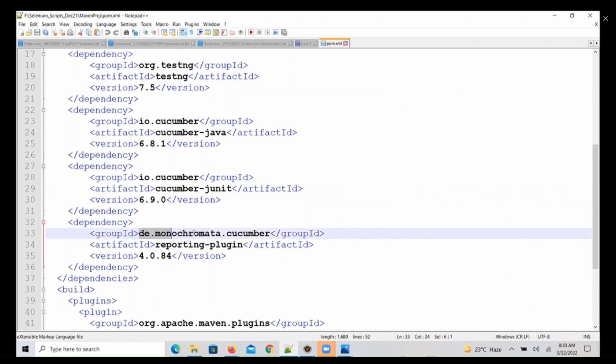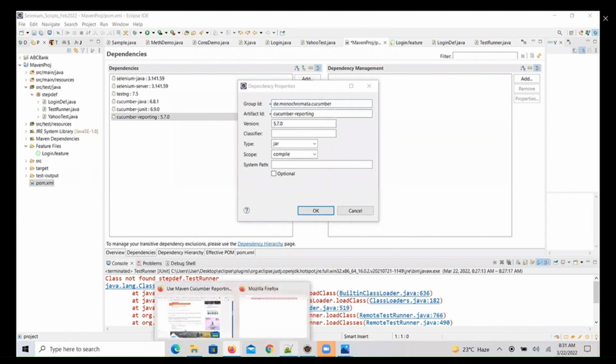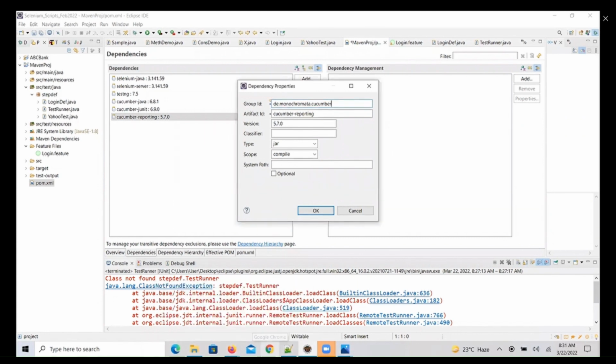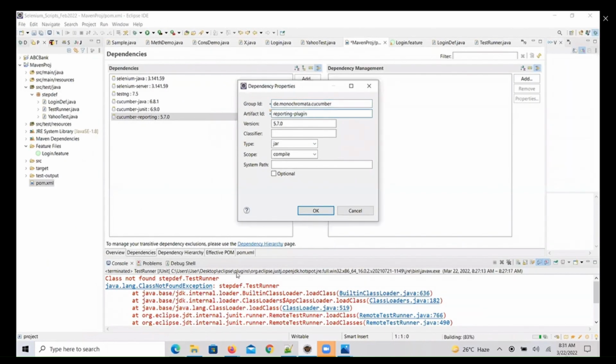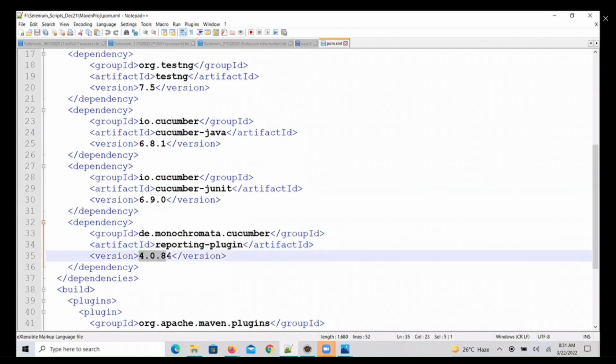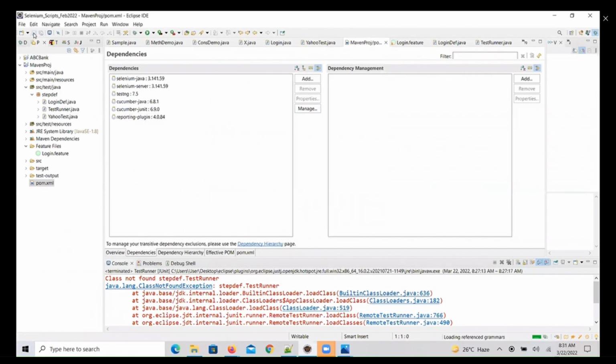And the group ID is de.monochromata.cucumber, it is not net.masterthought. It is monochromata.cucumber. And the version is 4.0.84. The artifact ID is also changed, right? Report plugin version is 4.0.84. Then click on the save button.